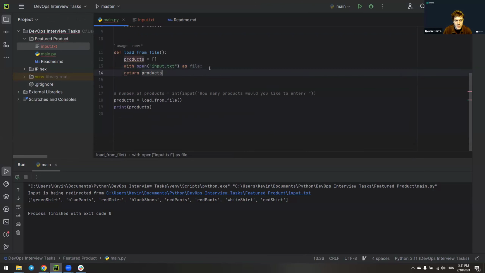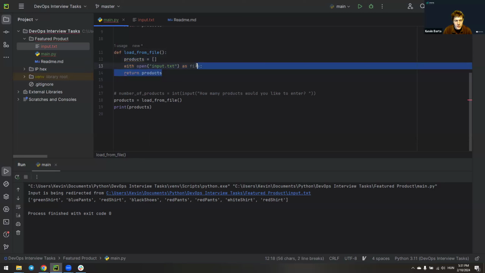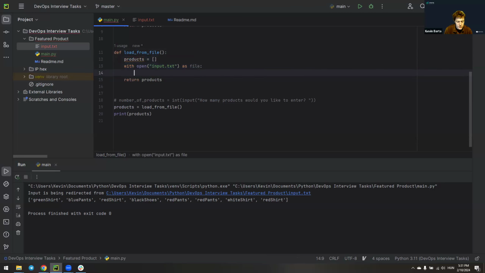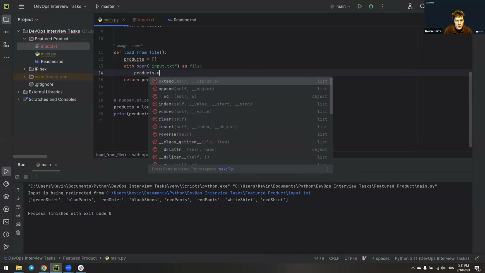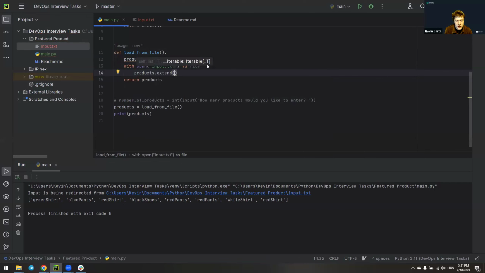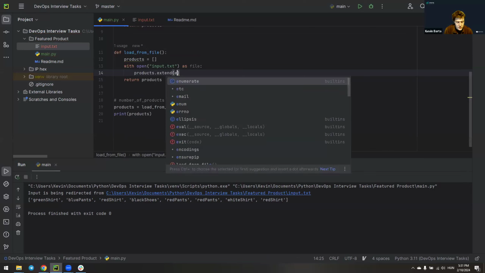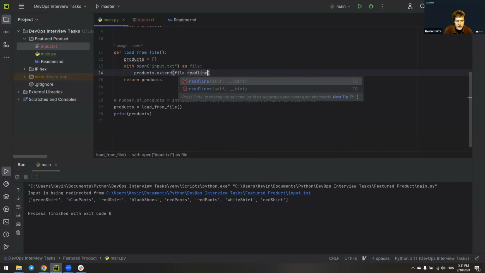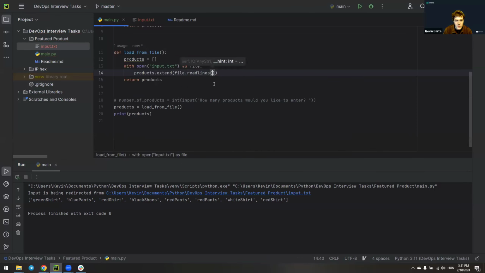Products are going to be simply products.extend, by file.readlines. So we're just going to extend it by file.readlines, or we could also just return this whole thing. We don't even need the products in that case.